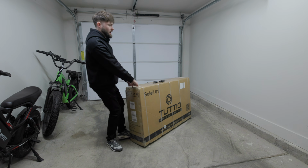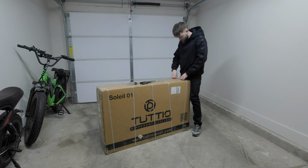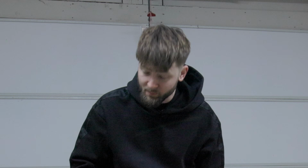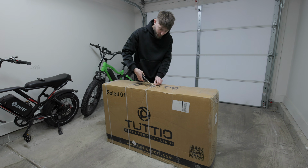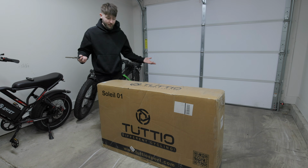Now look, I am somebody who loves a good deal on a bike. But I gotta say, this bike is almost suspiciously cheap. And I say almost because if it was any cheaper, I would probably be really suspicious on how they made this happen. You can actually find the replacement battery for this bike on Amazon, and it's $600 on its own, which is almost half the cost. It actually is half the cost of the bike.